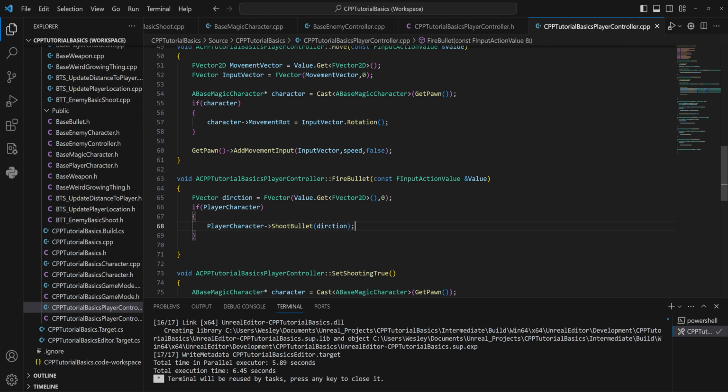But I do think that is going to leave the C++ series here for right now. We have effectively made a playable game, and from this point forward, I think you should be able to figure things out on your own. That's not to say that there's not going to be any more C++ tutorials now that this series is done. I'm going to, moving forward, also make videos like I have been for Blueprints, for specific features. I'm going to make C++ versions of those as well.